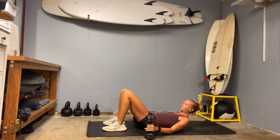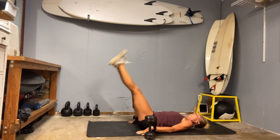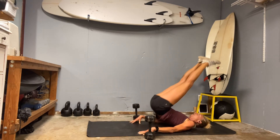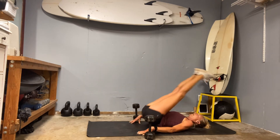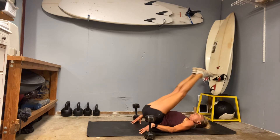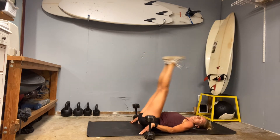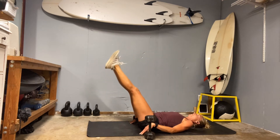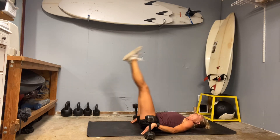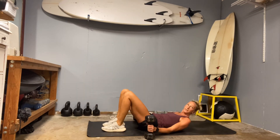Slide those shoulder blades down your spine. There's full extension at the top but try not to lock out your elbows. Three to go, two, and one — set those down. Then we're going to do our butt ups — full tuck and press, lower the legs so your low back stays on the ground. Breathe, grab with that core, if you can get those hips all the way up over those shoulders, that's the way. Eight, using that full core, and ten.